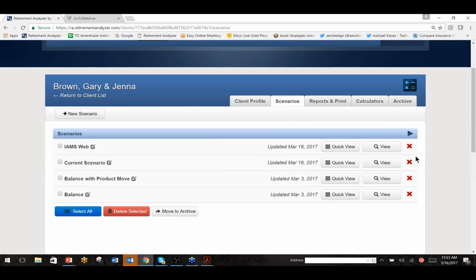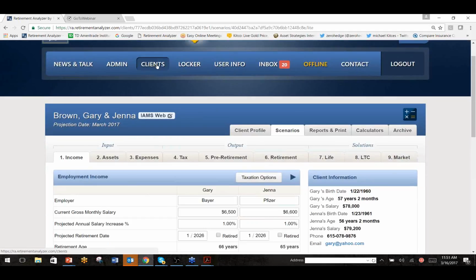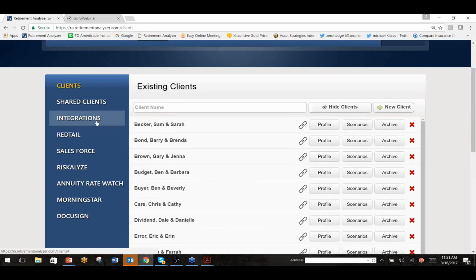No, guys, we are currently rolling out integrations. We have RedTail complete and done. So for those of you that are using the RedTail CRM, we do have an integration for that. All you'll need to do is call in and we can turn that on basically on the admin side. We turn it on in your account and you'll see it in there. The other thing we are in the process of completing right now is an integration with Riskalyze. So that's the next big one that will be launched. We'll keep you posted on that.